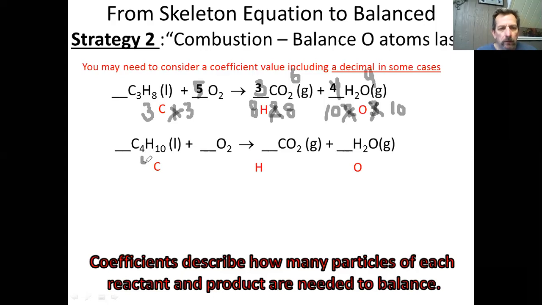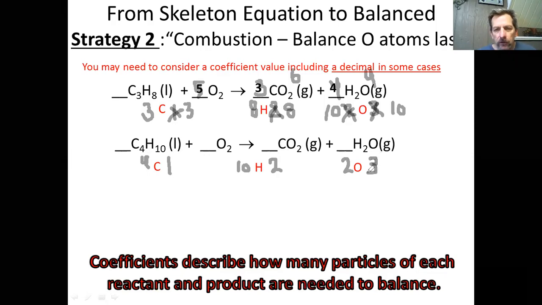For carbon, we see 4 on the left side. Over on the right side where carbon is, there's only 1. So our inventory says that's not balanced. Hydrogen, 10 on the left side. On the right side, we only see 2. So our inventory says hydrogen's not balanced. Oxygen on the left side, 2 oxygen. Careful, oxygen's found in 2 places on the right side. 2 from CO2, 1 from H2O. So there are a total of 3 oxygen on the right side. So nothing's balanced right now.